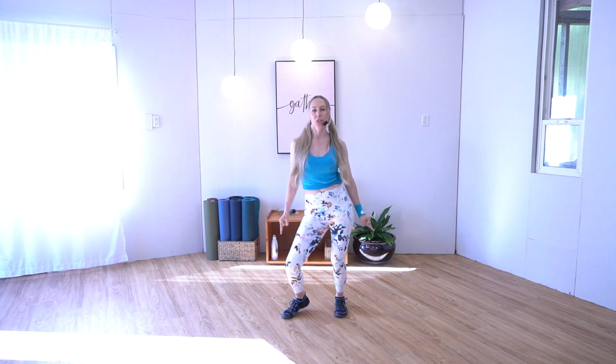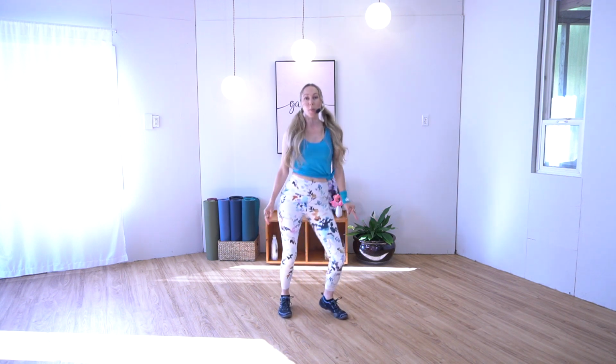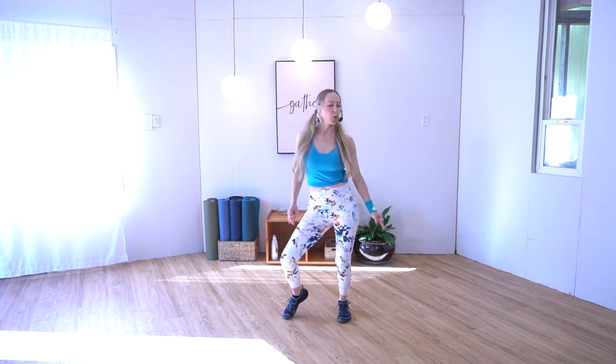Take that same hand gesture. We're gonna change the rhythm just a bit. Go one, two, three, four, five, six. One, two, three. One, two, three, four, five, six. One, two, three. That's all it is, let it go. Relax your body. All right, ready to go from the top?